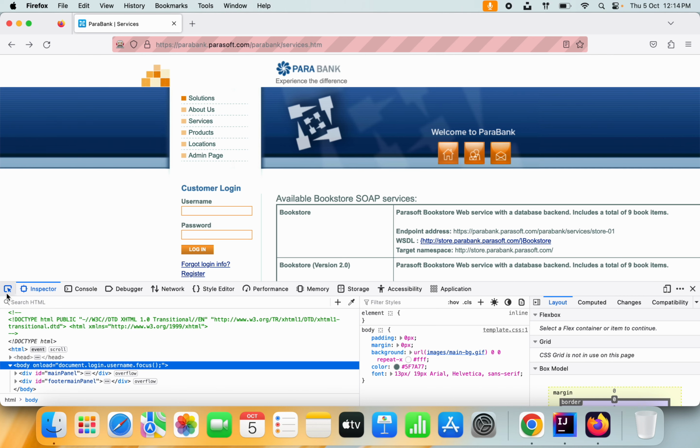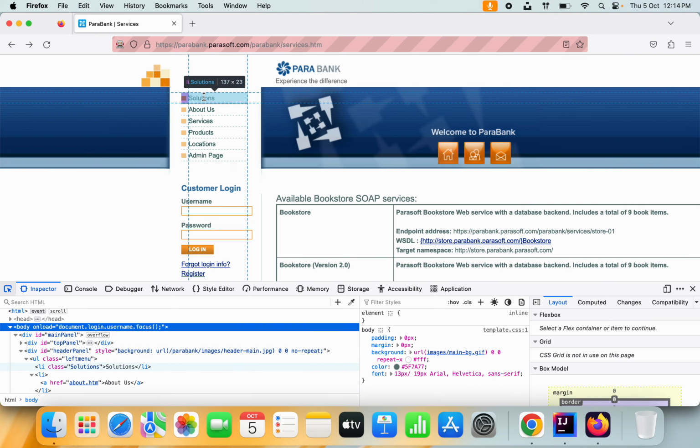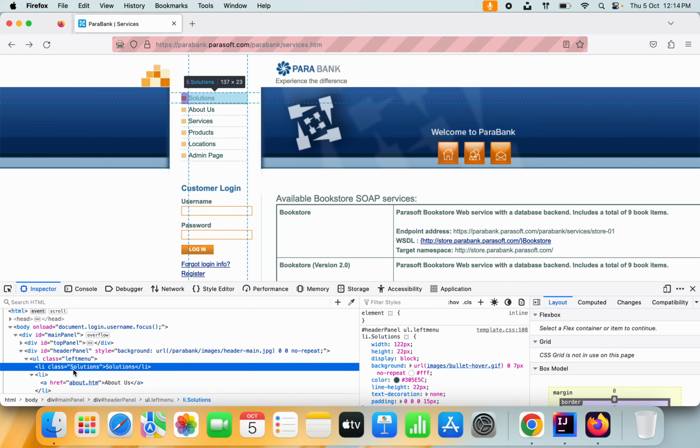So this is our expected scenario. If I click on any of the links, you will see there is an anchor tag. In this anchor tag we have the href attribute, which is nothing but hyperlink reference. The anchor tag helps us to move to a different web page.